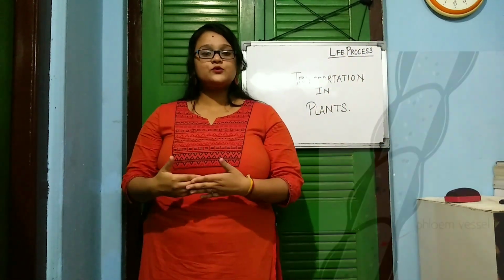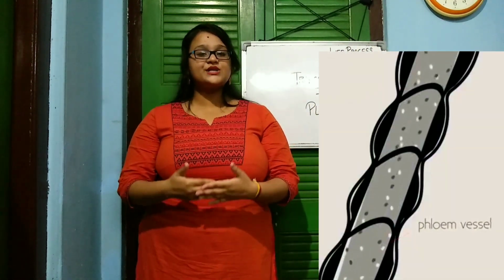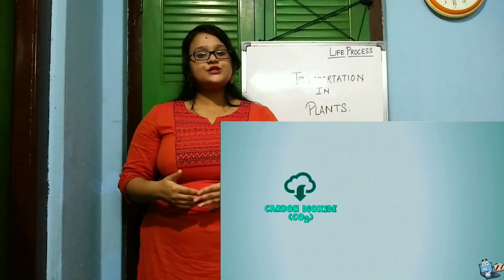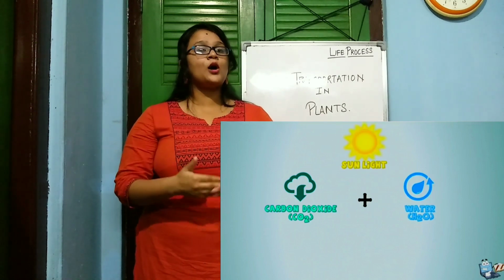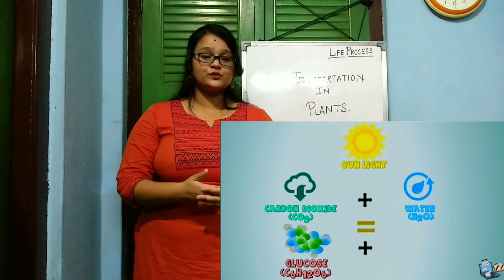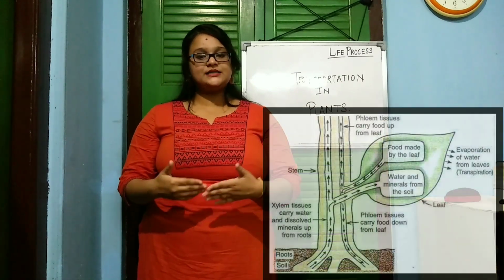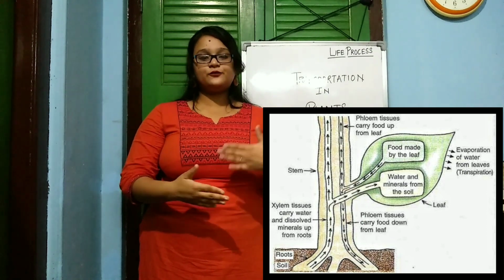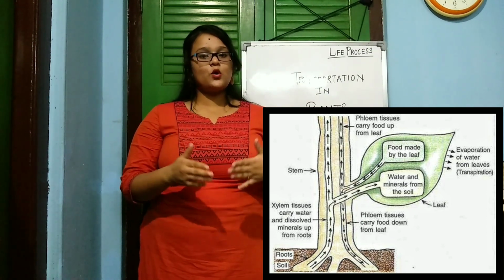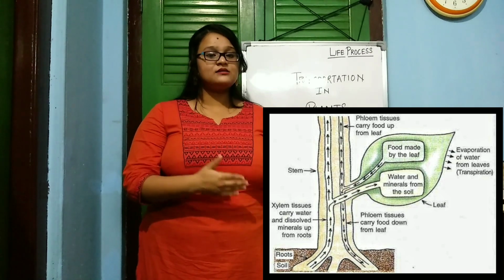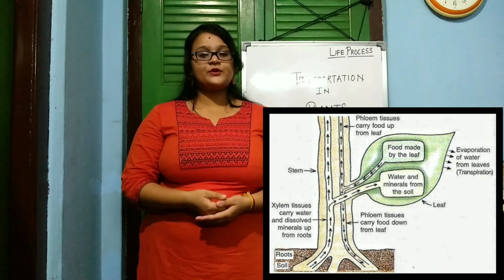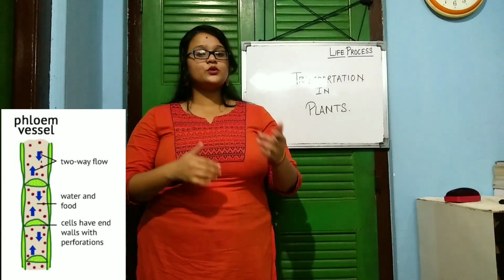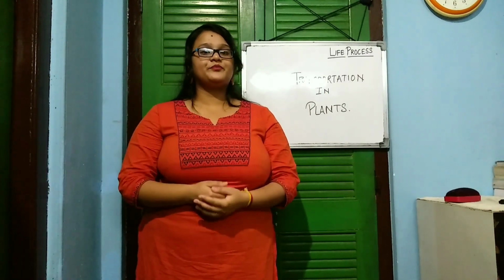Now, let us move towards how transportation of food and other substances takes place in plants. Leaves make food by the process of photosynthesis in the form of simple sugar, that is glucose. Plant hormones are made in the tips of the roots and shoots. Since every part of the plant needs food, this has to be transported to all the parts of the plant like branches, stem, roots, etc. Food and other substances like hormones are transported through the vascular bundle known as phloem.